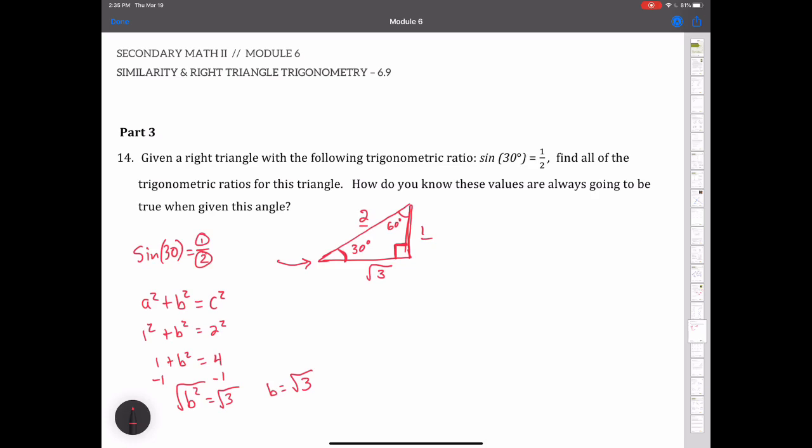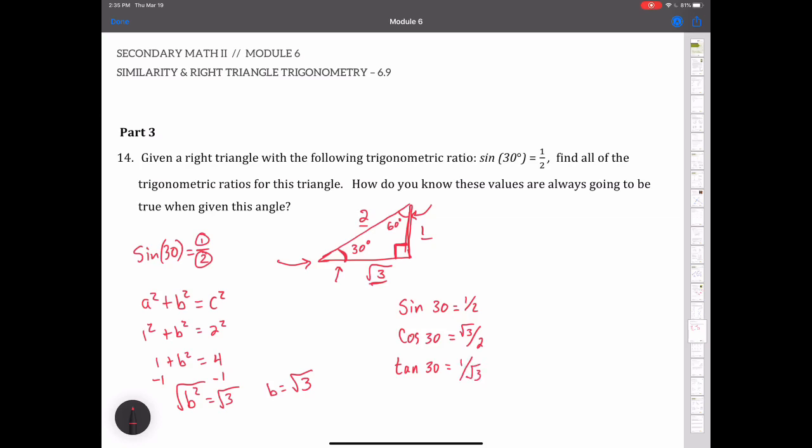But right now, let's do the task at hand, which says, let's find the rest of the trigonometric ratios. So we need to find them in accordance with this reference angle and with this reference angle. Let's start with the 30 degree. So we've got sine 30 equals, cosine 30 equals, and tangent of 30 equals. So we know sine already, they gave it to us, it's 1/2. Cosine, which is adjacent over hypotenuse, will be square root 3 over 2. And tangent, which is opposite over adjacent, will be 1 over square root 3.